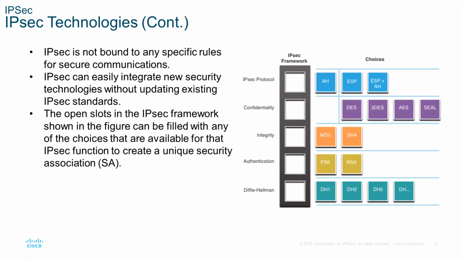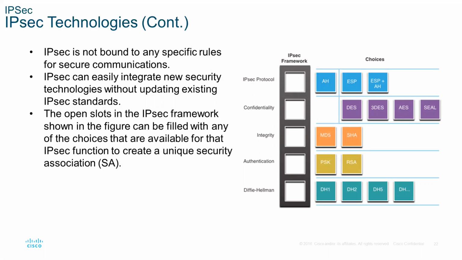So we have combinations that can be used. We don't have a fixed, you must use this. The way it was set up was that it could integrate new technologies as they're developed. So it's modular in its design. All they've got to do when they develop new algorithms and things like that is write a new module for IPSec so that the new algorithm is supported.